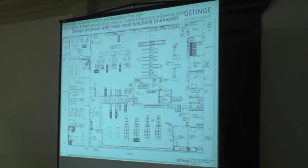And here is one design that is good. In this case, these are the support functions. Staff enters here. We have one office here, staff change rooms, one for female, one for male, copy machines and staff rest here, and a manager's office with an overview to the packing area where we inspect and pack. Then we enter with gowning in here to the control and packing area. And we also gown in with an airlock to the washing disinfection area here.